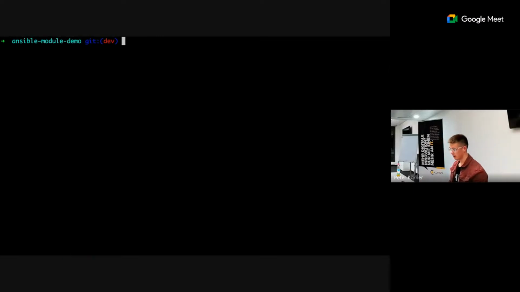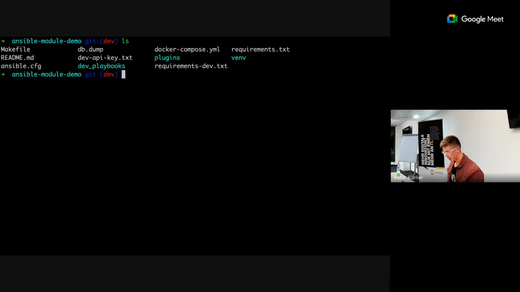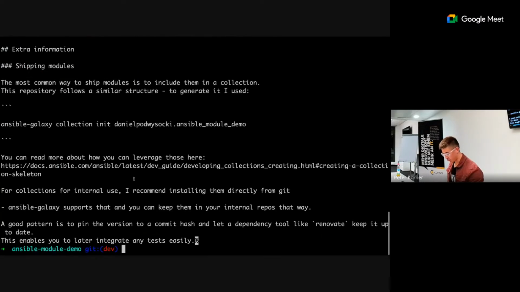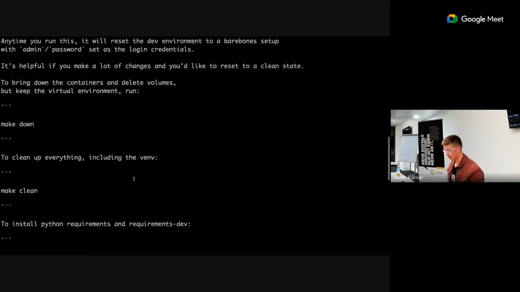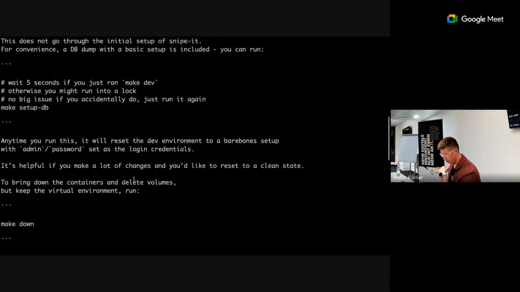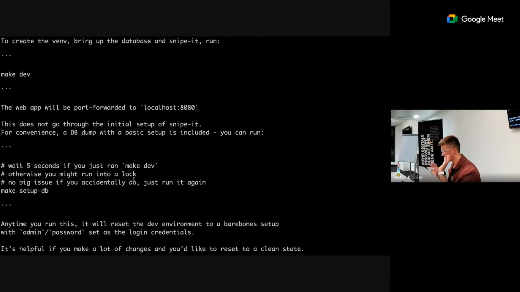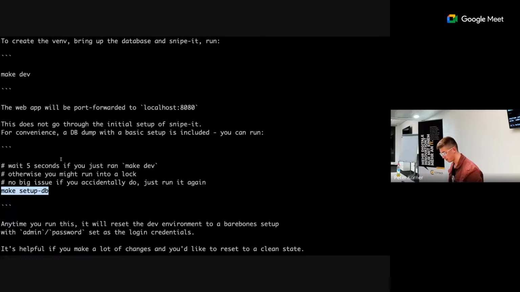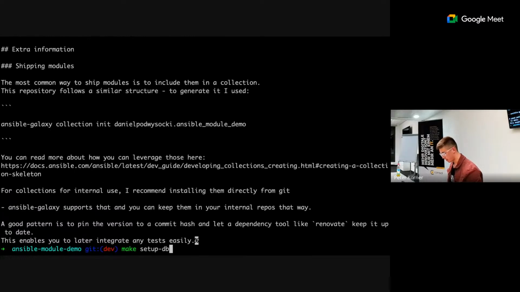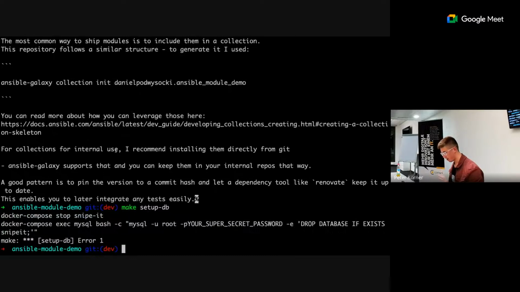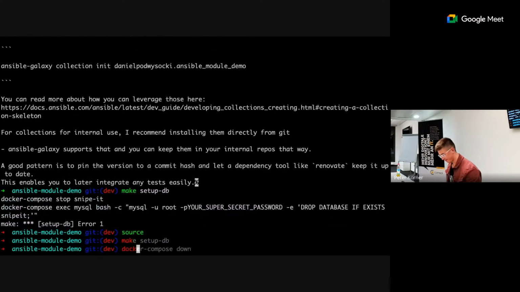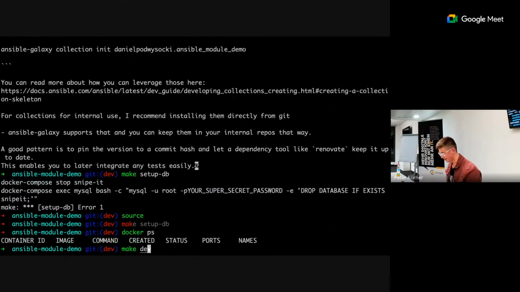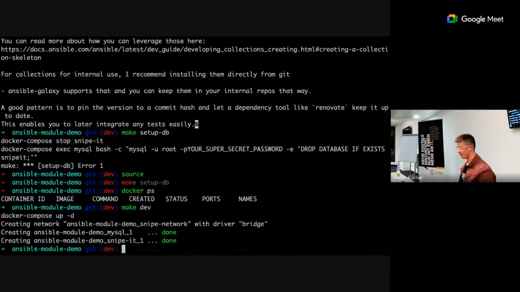So together with the repo, we have a development environment. It's essentially all wrapped with Docker Compose, and then afterwards we bring up a database that's all done for you. All you need to do is run make dev. I already ran it for the sake of time, but I will reset the state of the setup so that we are sure we're clean. There's a makefile target. There we go. No worries. I didn't run my Docker containers. I lied. Okay, we do the full thing from scratch.